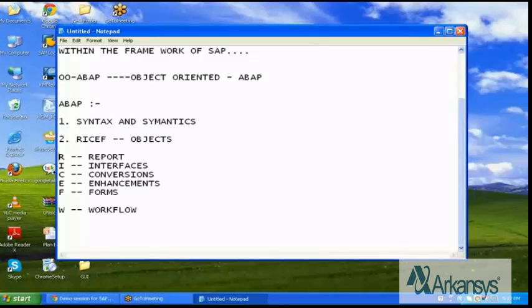Reports is basically to pull out the data within the system and generate report outputs. We have simple standard reports, we have ALV reports, so many different types of reports. So how are these reports built, what are the primary actions that we have to remember when designing reports, how can we design good looking reports, how can we design interactive reports, drill down reports. That is what we focus on here.